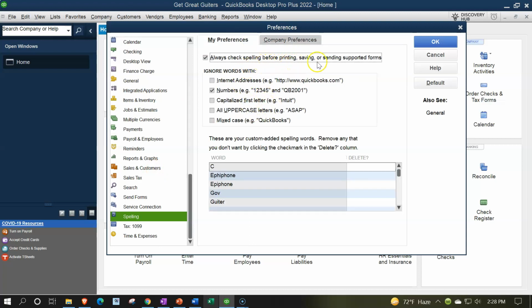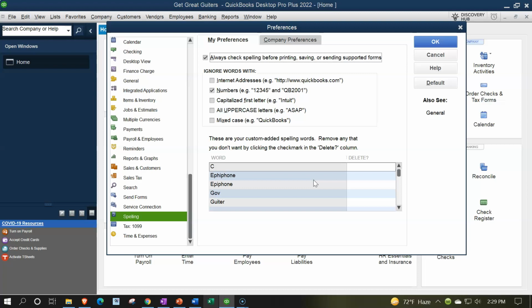Always check spelling before printing, saving, and sending support forms. I'm going to keep that as the default because I could misspell things often. However, note that when you're using these forms, it's quite likely you're going to be using abbreviations, names, and so on and so forth, and numbers, and these types of things are going to complicate the spell check. So as you enter the data, you might have situations where it's saying, hey, this thing is not spelled correctly. Do you want to add it? And if you were to add it, then it would be included down here in some of our default items as items that are no longer going to cause you problems because you've added them to the default.